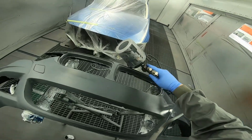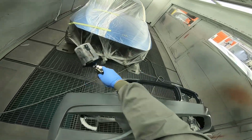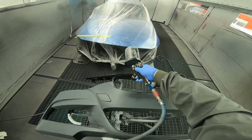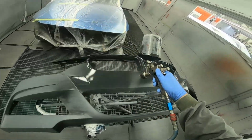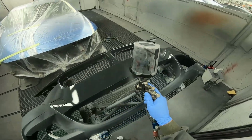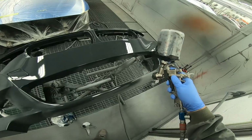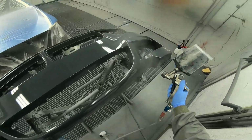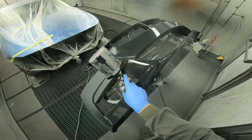And this is weird as well. The car's done in a different colour primer, the Eagle Eye View Spot, which again doesn't help with the colour issues that I was going on about in the previous videos. I didn't prep this, so I didn't get to put the primer on it. I suppose I could wet on wet it. I don't know if I do in this video. This one's a while ago.